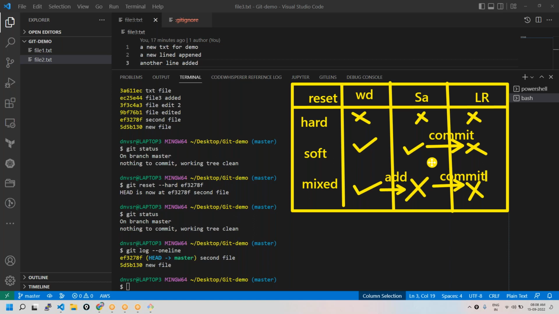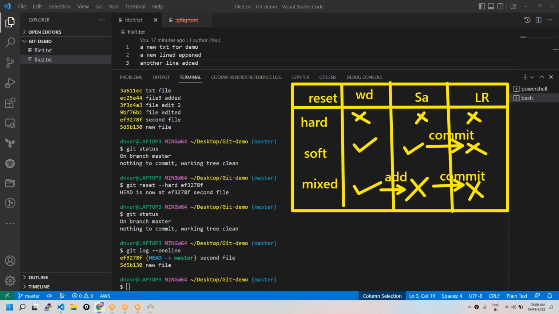Generally, we don't use reset at all, so you don't need to go into this depth. But in case you come across those commands, you should not be confused. And this chart helps you in case some of the interviewers want to check how well you know Git. Maybe a question, but this chart simplifies the concept, right? So mixed reset or soft reset are fine to use, but still we don't use resets. Generally, we use revert.